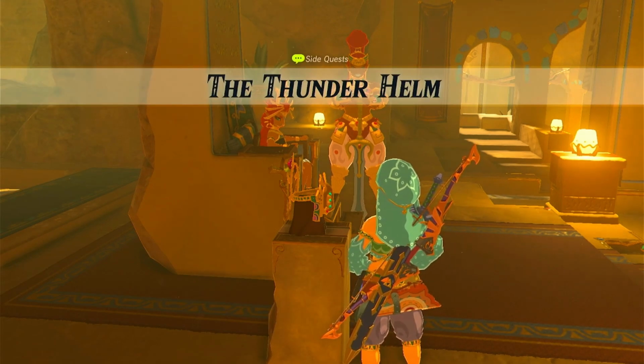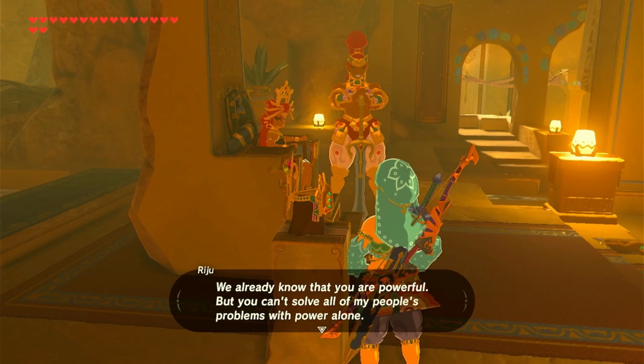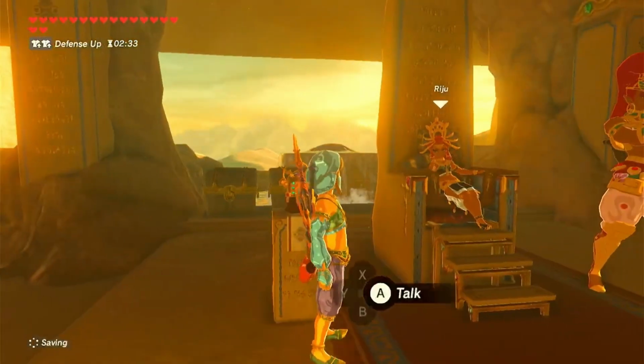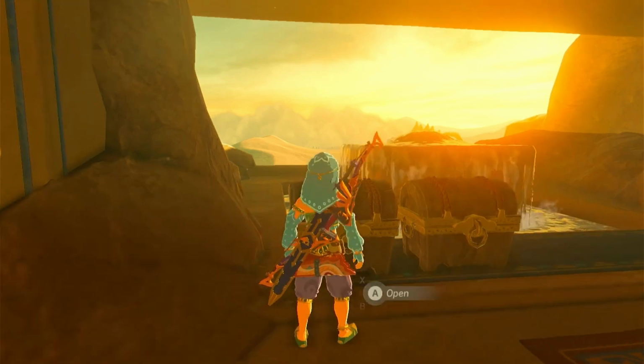Do I have to do all the side quests to get the Thunder Helm? We already know that you are powerful, but you can't solve all my people's problems with power alone. This just seems like a way for me to have to do your governing. Okay, so we need this.